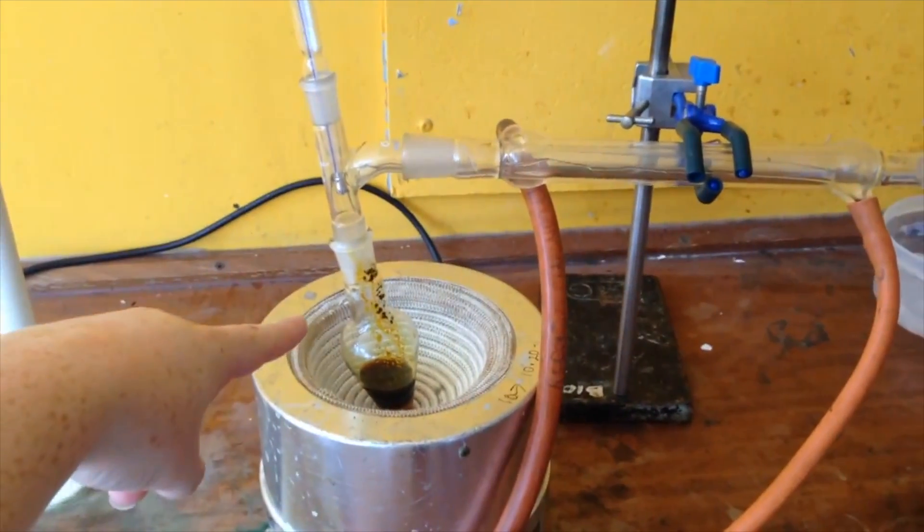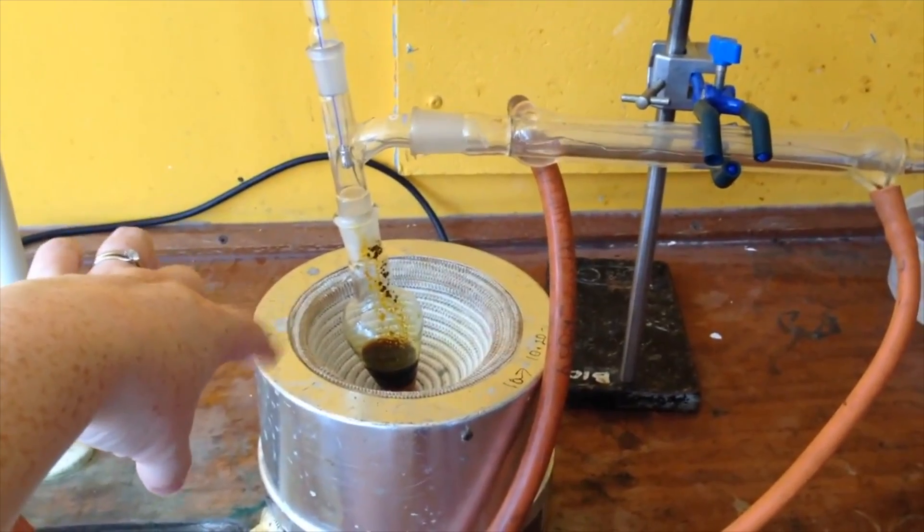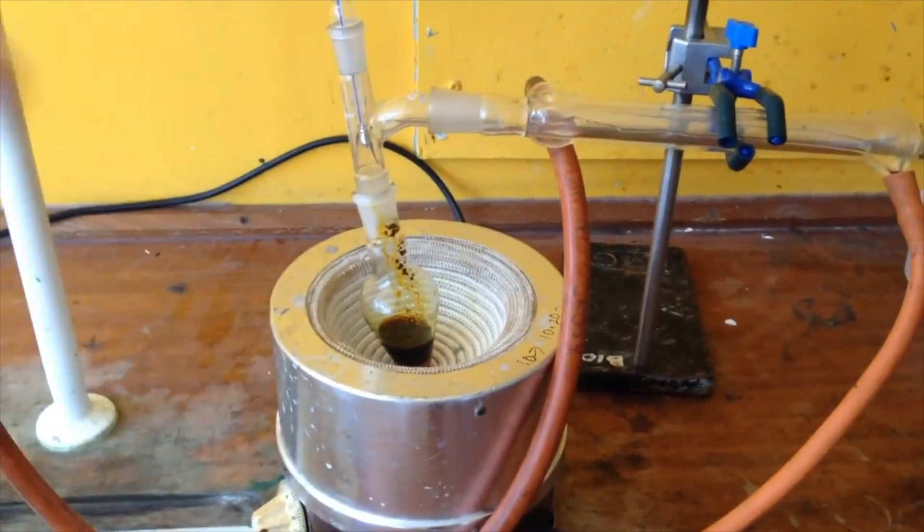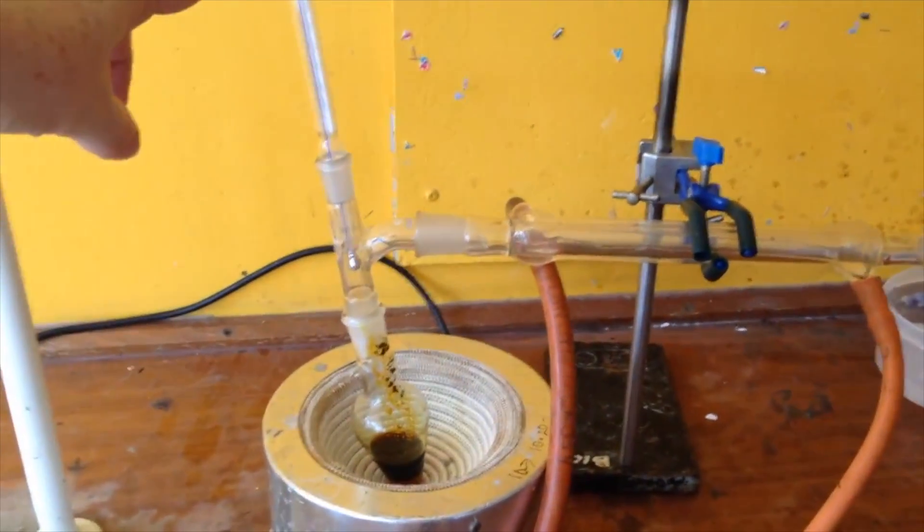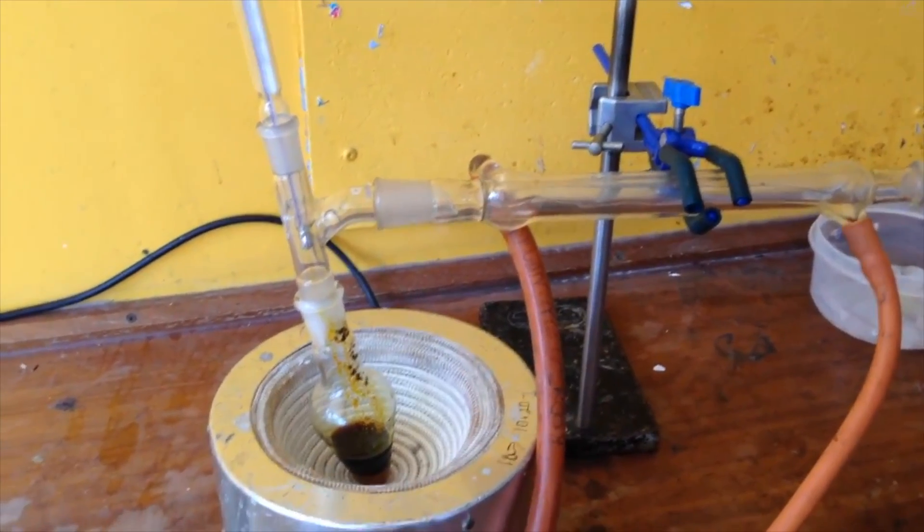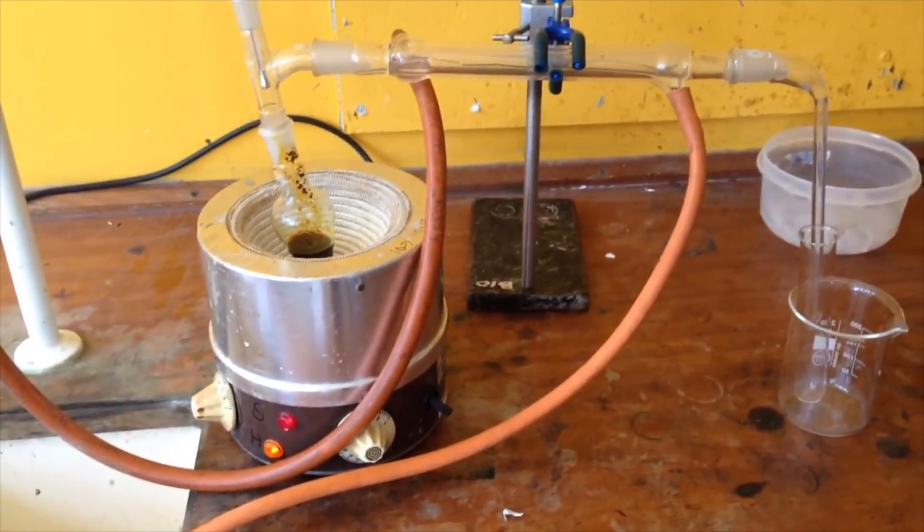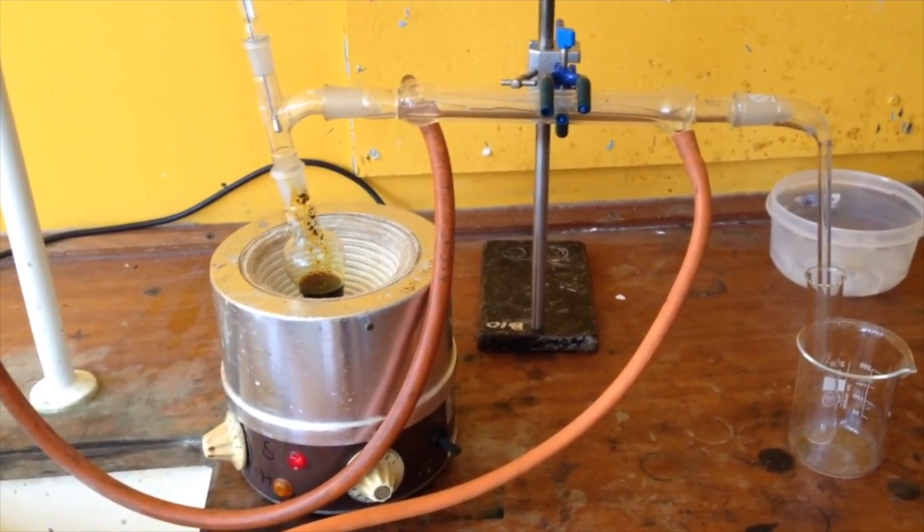So everything's set up, ready to go now. Here I have my mixture of acidified potassium dichromate and ethanol and there are a few anti-bumping granules in there. I've got my condenser on. Thermometer in the top here so I can check that it doesn't get too hot because this is quite a delicate experiment. And then it's all about patience. You just need to wait for it to start evaporating and condensing.